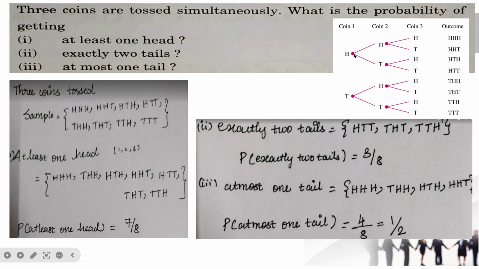In order to proceed with this question, I have a tip. I saw many of my students writing the sample space itself wrong and then ending up with wrong answers. So in this video, I'm going to share a tip where you can easily write the sample space correctly. First, write one H and T. For each H, write H and T. For each tail, write H and T. And do this for coin 3 also.